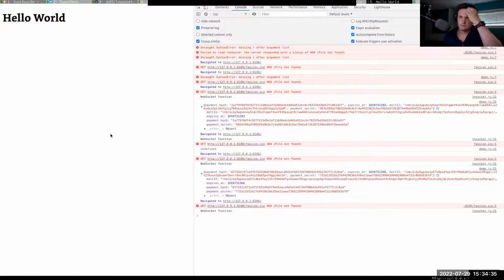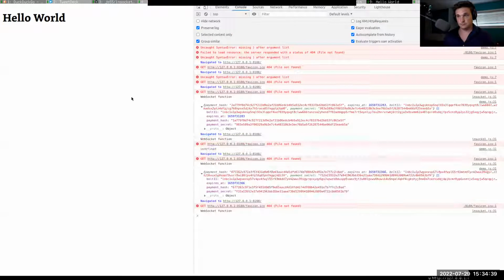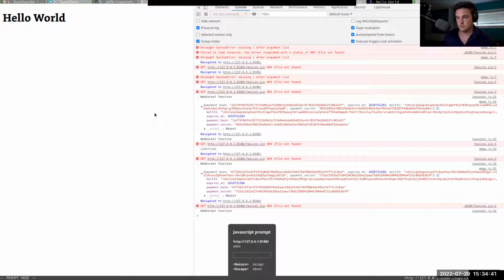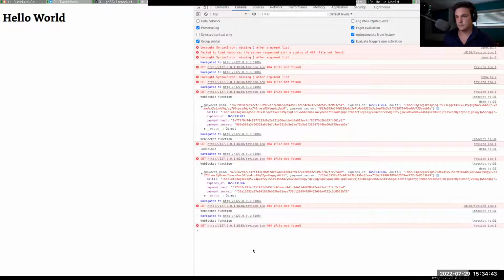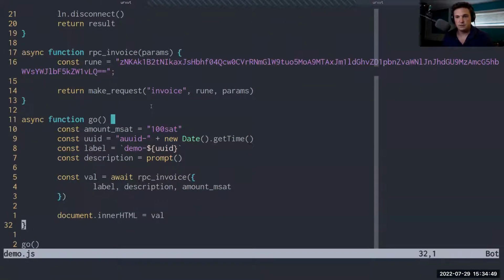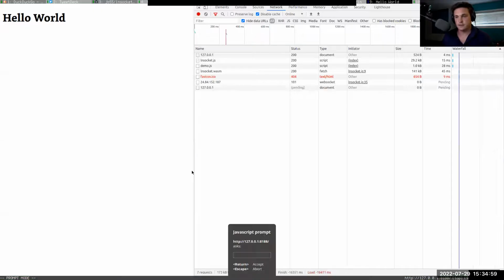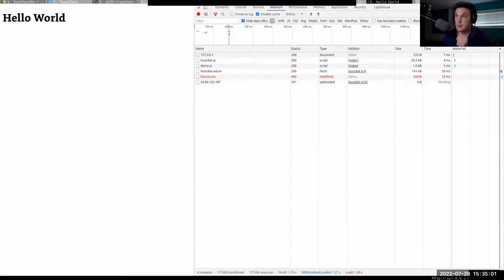Hey, that didn't work. What? Demo effect. What did I do wrong? JSON stringify. I think I did that right. What?